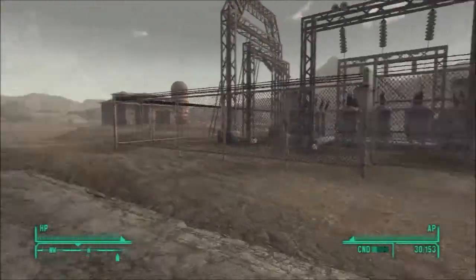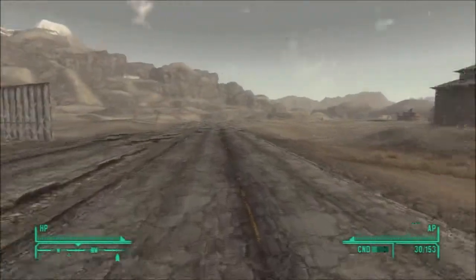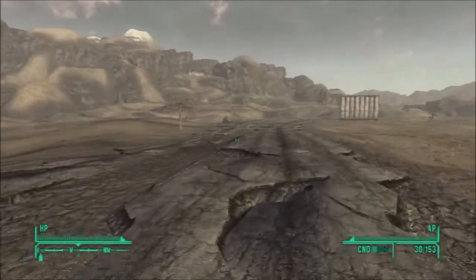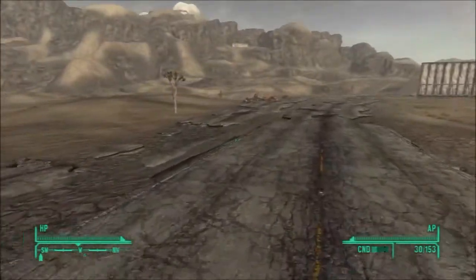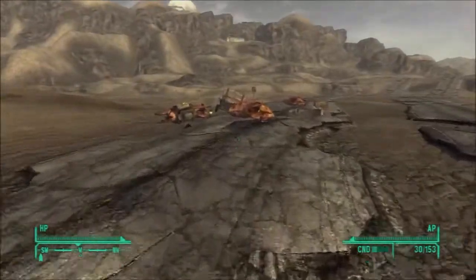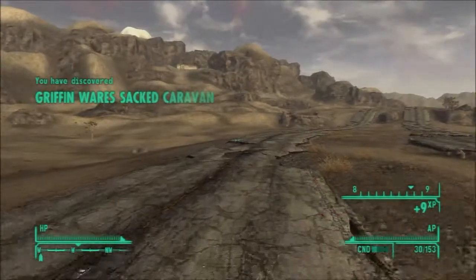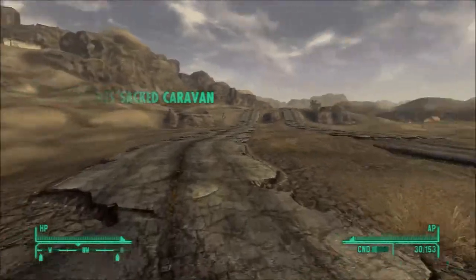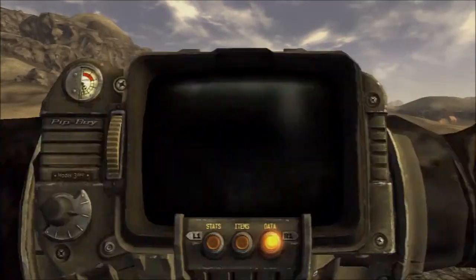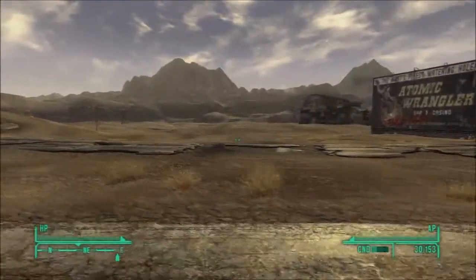Survival. I'm trying to think of what I need to make modded weapons. I don't know if I need the plans or I just need to be at a workbench. I think I just know stuff. Oh, this is legit. I'm finding all these places early. Griffinware, sacked caravan. In fact, I think I have all of them located, which is really nice, frankly. Where's the road? There it is. So much running down the road.